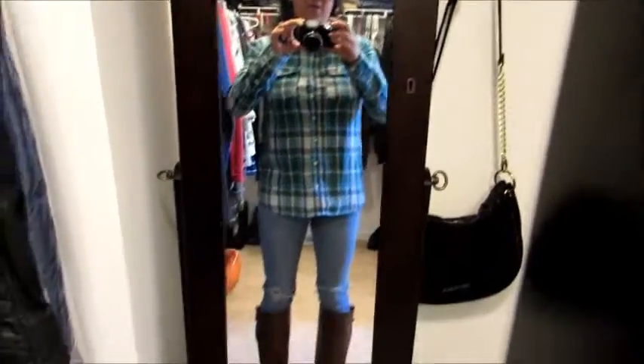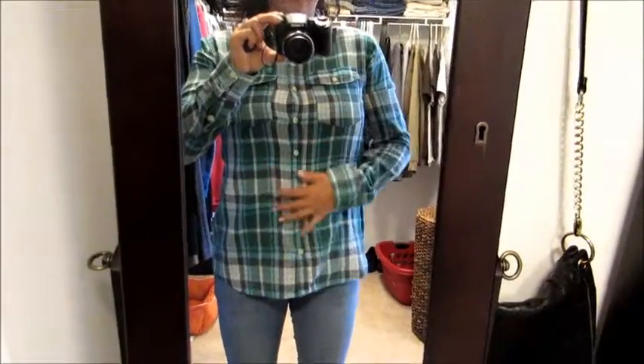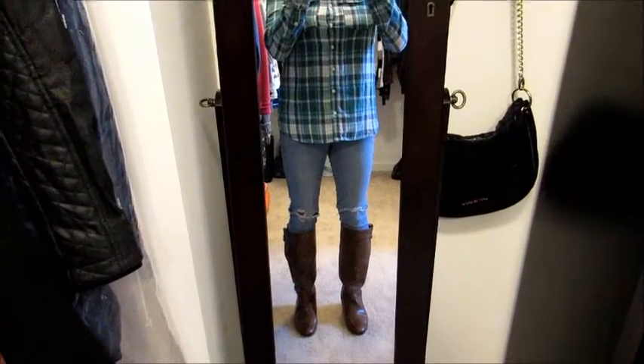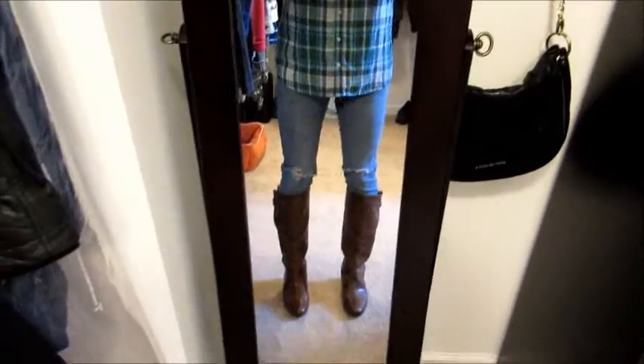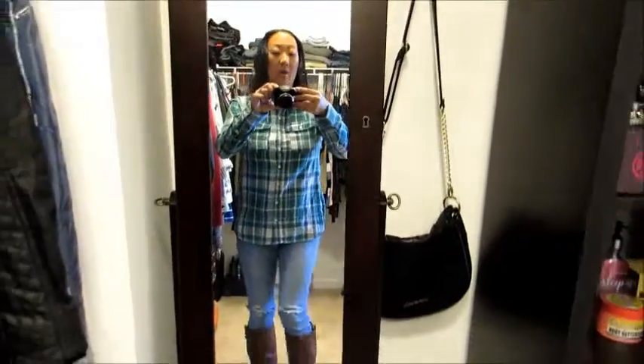My hair looks terrible. I have on this shirt which I'm obsessed with from Target — it's like one of the flannel shirts but fitted. It is super soft. It's actually the Mossimo brand. I actually got it last night when I went to Target just to get a couple things. My jeans are from Gap — just some skinny jeans I got last year. And I'm a boot freak — I have on my boots that I got recently on Zappos, like a mahogany brown with a wedge heel and a gold buckle.